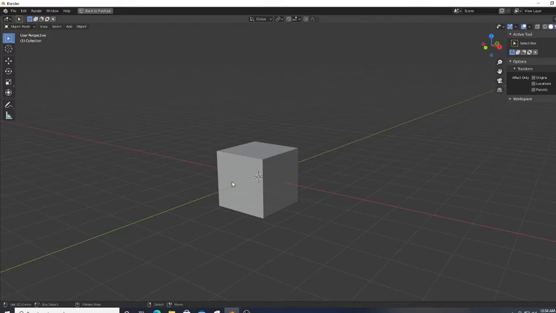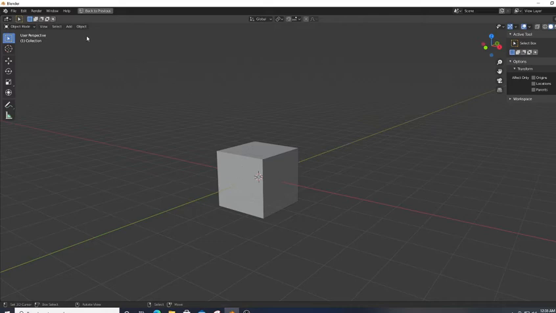So I've been asked quite a bit to do an update to Blender's particle system to a game engine. I'm not going to take it into a game engine, but I am going to show you how to get the convert to curve or convert to mesh for 2.8 or 2.9. I think I'm using 2.9, but it's the same for 2.8 and 2.9. What I noticed was that the hotkey for it doesn't work anymore. It's not that we don't have the conversion, it's just not a hotkey or a shortcut anymore.